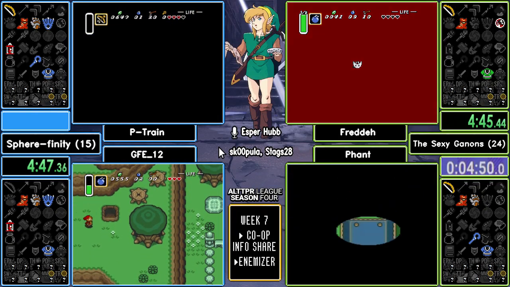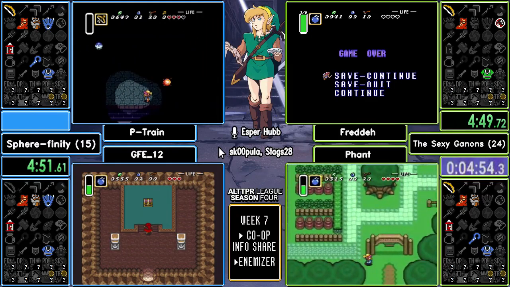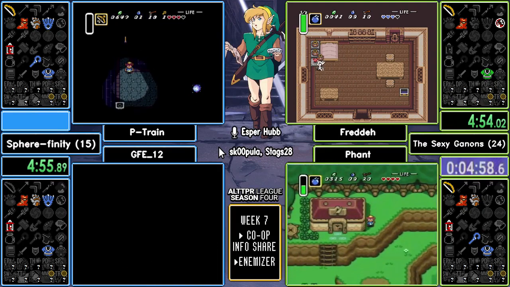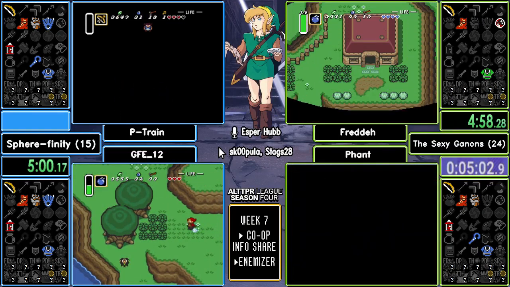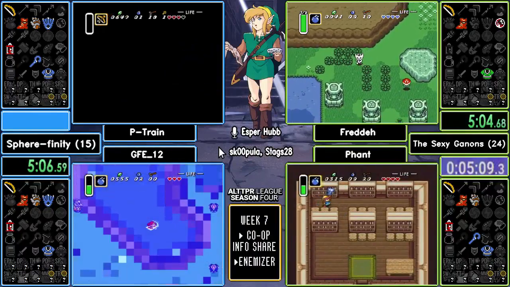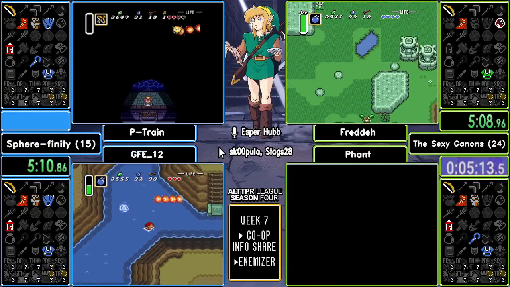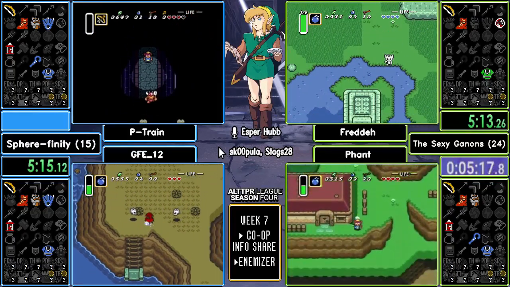Freddy taking an unfortunate hit. I'm not sure if that was intentional or not. It may most likely be. P-Train is taking into the back part of the escape sequence. Now he's gonna check out Dark Cross in hopes of finding an item crucial in Dark Cross, since they got the key from there. Hopefully it's not a map.